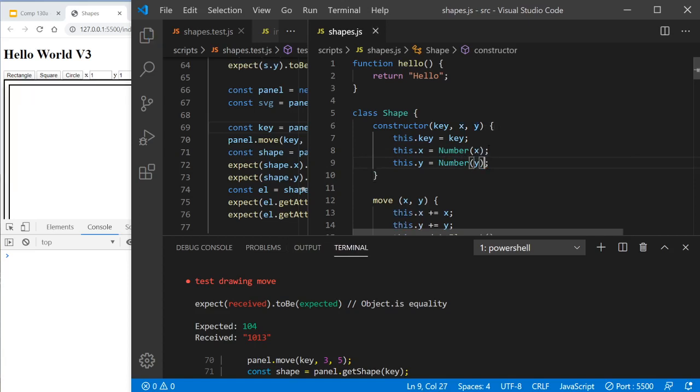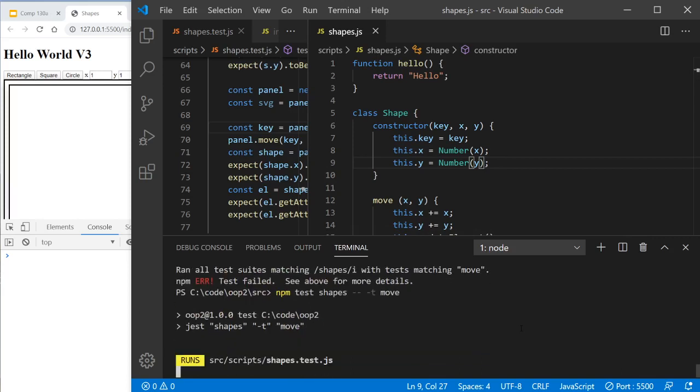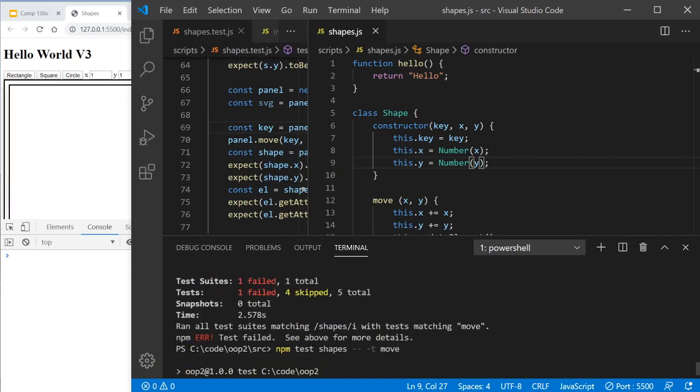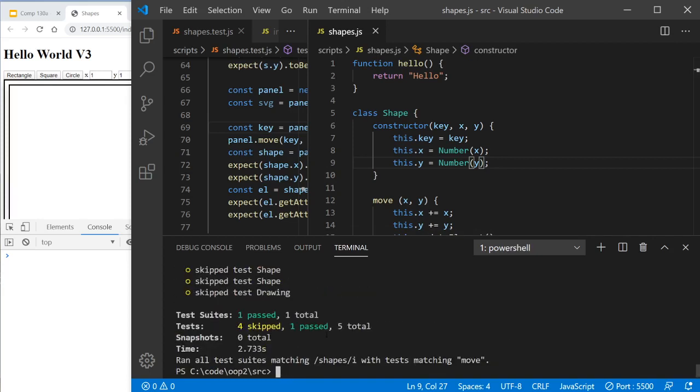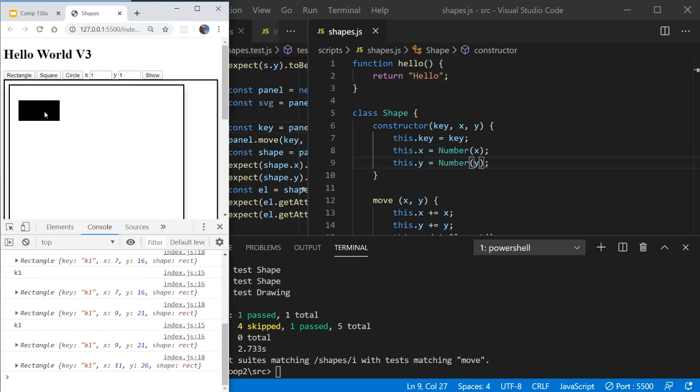And again, lots of confidence because we have our tests. I'm going to see if that breaks anything. It actually doesn't. It actually makes that test pass. So that's good. That was a failing test. We made it pass. So now let's create a rectangle. Now we're going to click it. Oh, look, it's moving just a teensy little bit, a little increment like we want it.